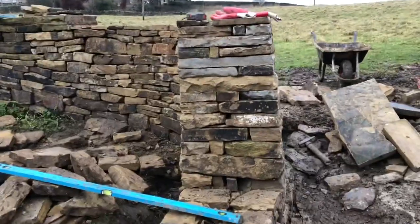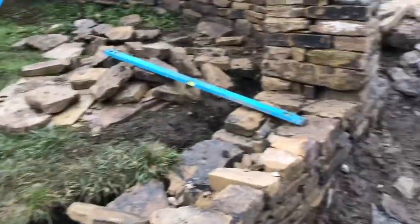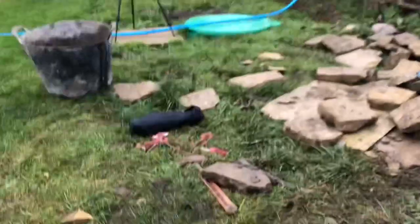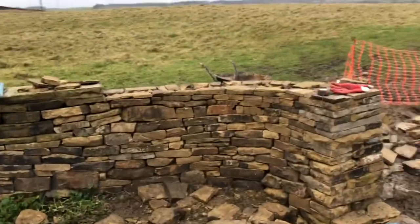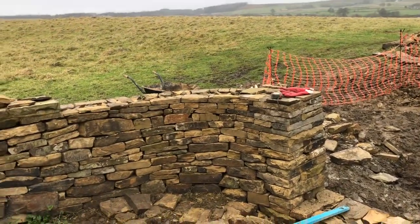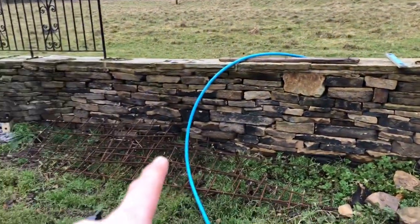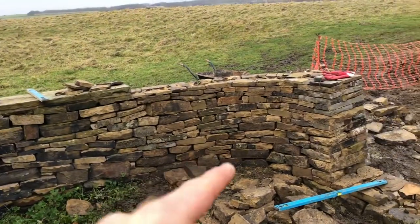Unfortunately, the customer has changed his mind and wants this section building up to sort of here now. So we're going to cover up most of that nice face. But anyway, I just thought I'd show you how we've done it. It's all built by eye, this one. I put a little line across the top just to get my height, but other than that, it's all done by eye. I've tried to match it into the existing as best as I can.